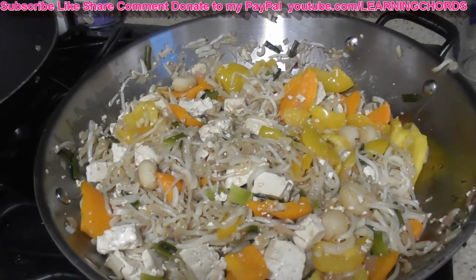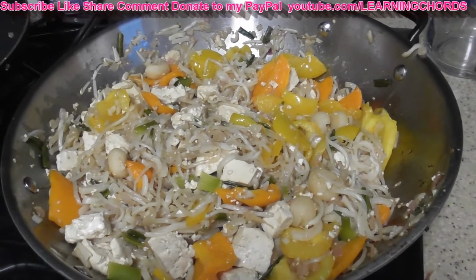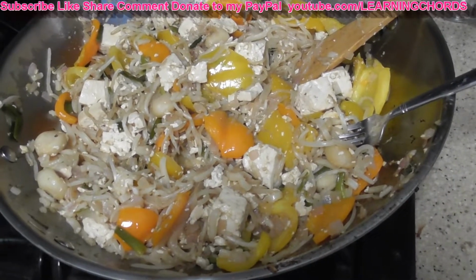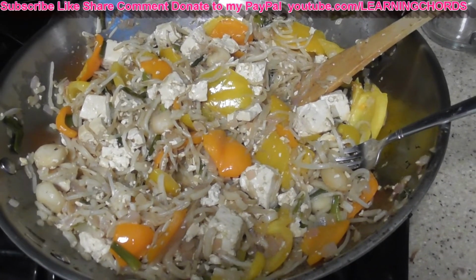So, let me let this cool down. Probably going to take about an hour. And I'll test it out and taste it. The pan, it's probably not going to be a fun thing to clean, but I'll deal with it because I like it. And I'm going to keep this. This is definitely a good buy.